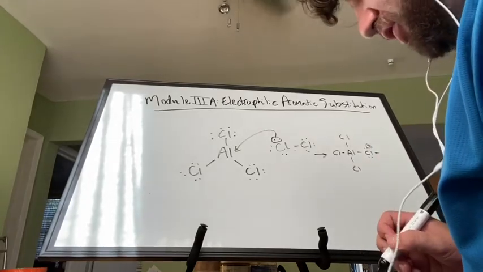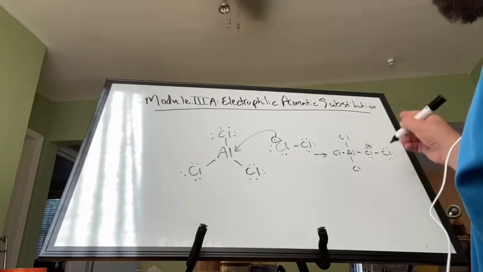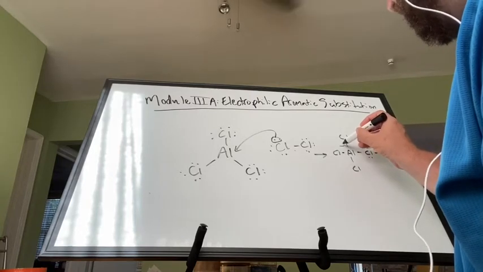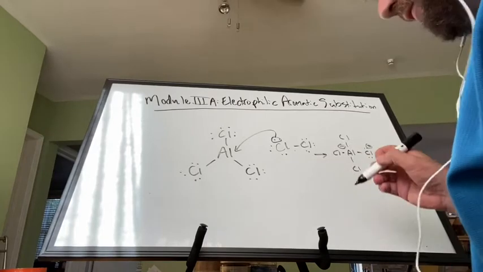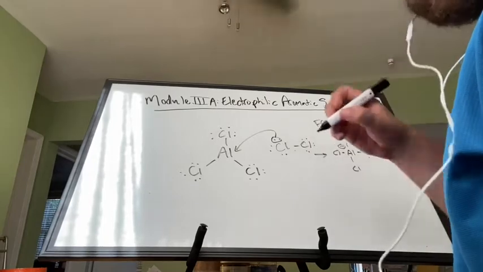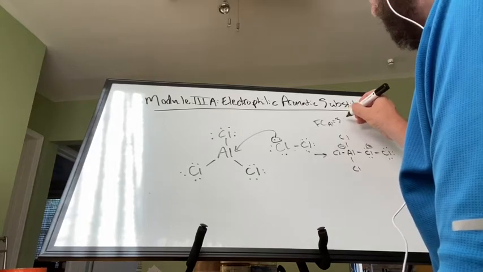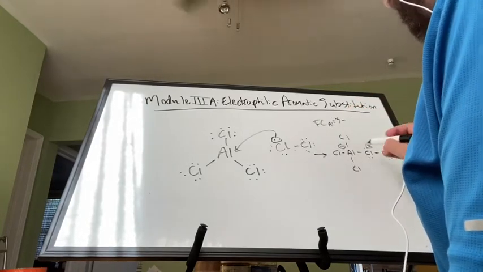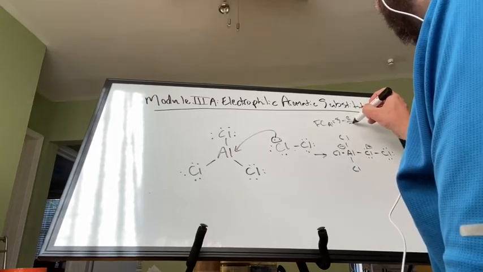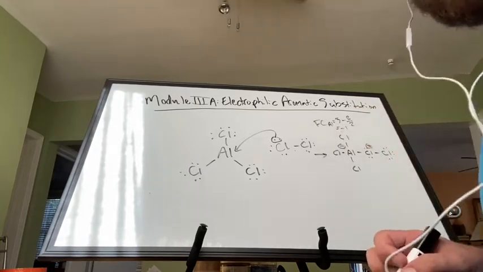You have this positive charge here, okay? At least I'll do it for these anyway. Now that this is positive and now aluminum is negative, just a quick back of the envelope calculation here. Formal charge of aluminum. Aluminum has 3 valence electrons in the ground state, minus how many bonded electrons? 1, 2, 3, 4, 5, 6, 7, 8, divided by 2. No lone pairs, so that means -1. Okay? So that's where that negative charge comes from.